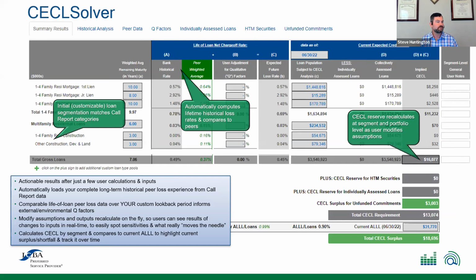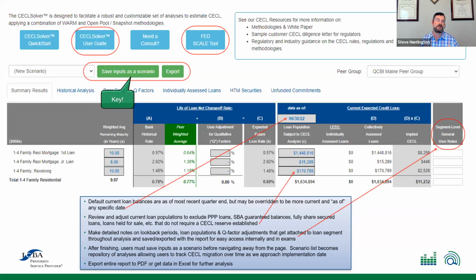So if you go to the next slide, Sean, just reminding people, when you're using our tool interactively and you build a scenario, you can save those scenarios online in the cloud there. You can save as many scenarios as you want to. You can export as much or as little of it as you want into a PDF environment or an Excel environment. There's lots of places where you can make notes, something we try as a best practice, and you'll hear this from auditors and examiners a lot: as important as your assumptions is going to be your narrative as to why they are appropriate. So building notes in at the segment level as you work through the tool is critical in being able to defend it, not only externally, but also remind yourself next quarter why you did the things you did this quarter, when you were building your tool.